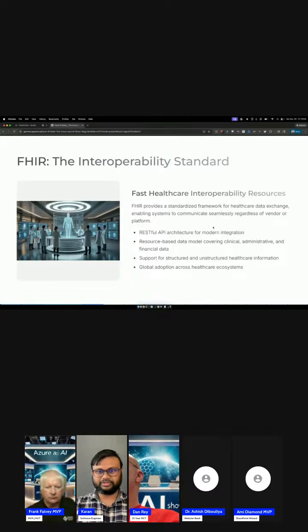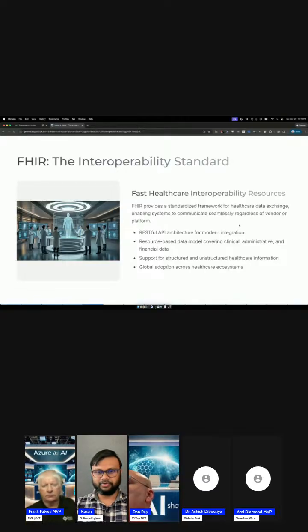And it's based on RESTful API architecture, so it's very easy for current developers to integrate with, and it covers all the different data models for clinical, administrative, and financial data related to healthcare.